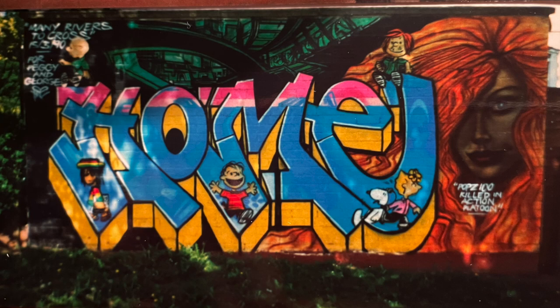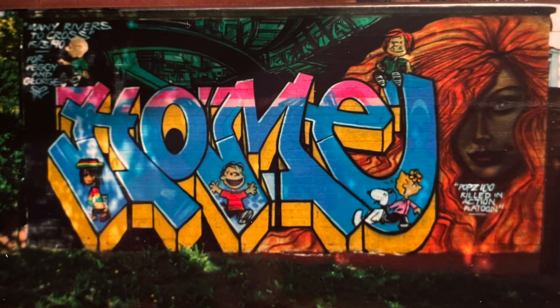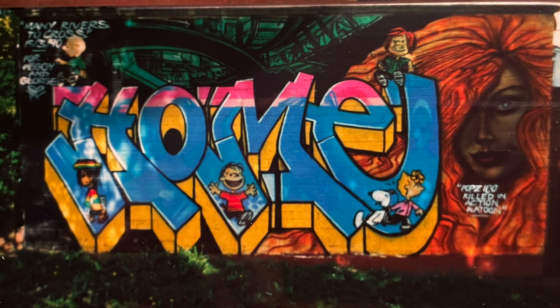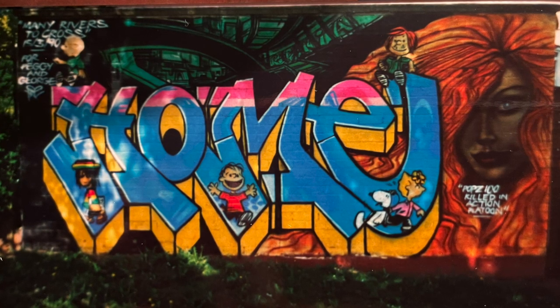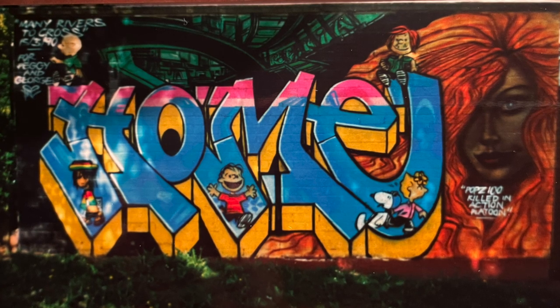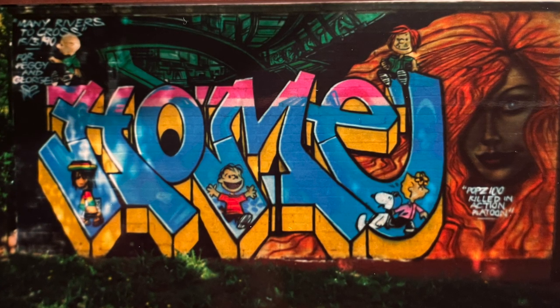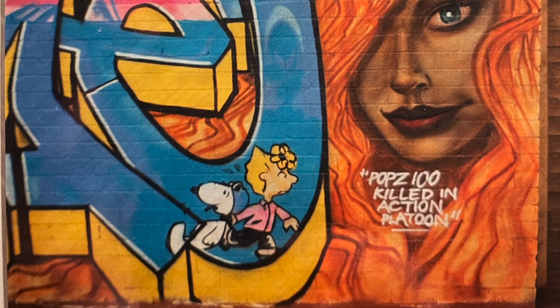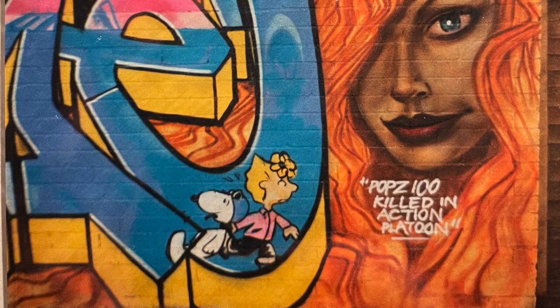This is the Home piece. This is a seminal piece of 1990. So 32 years ago he's painting this. You've got Charlie Brown characters. Really crisp, beautiful lines. You've got photorealism on the right. You've got a sort of concept background in the background there. All done with either homemade stencil caps or, you know, clogged up tips, because we didn't have interchangeable caps and stuff in those days.